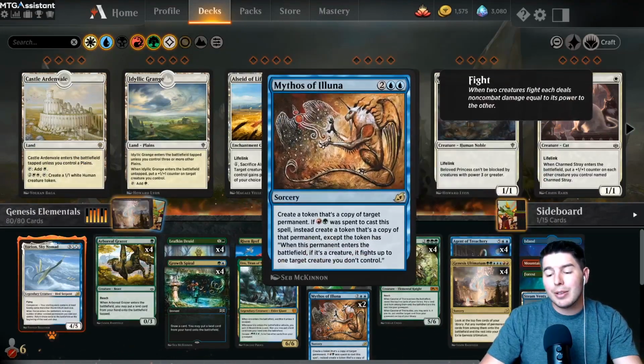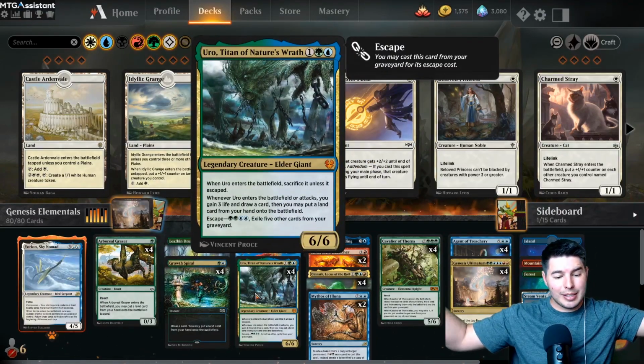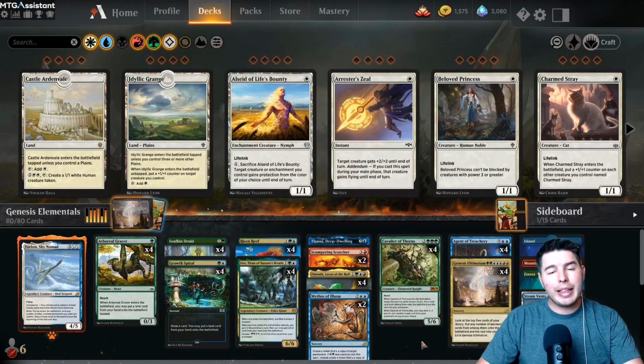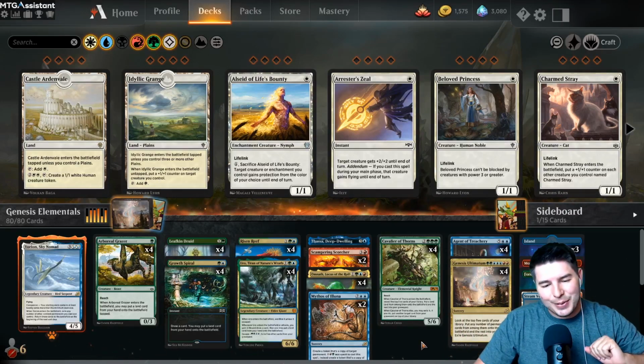Kevlar Thorns, Mythos of Aluna, I absolutely love the card. Growth Spirals, Leafkin Druid to ramp up. And Uro. Dude, I just went through the entire deck so quick. That was a minute. Oh my goodness, you're welcome. Now we can play the game and not have to deal with that. Let's go ahead and jump to the gameplay, see how it does for us, and wish me luck.